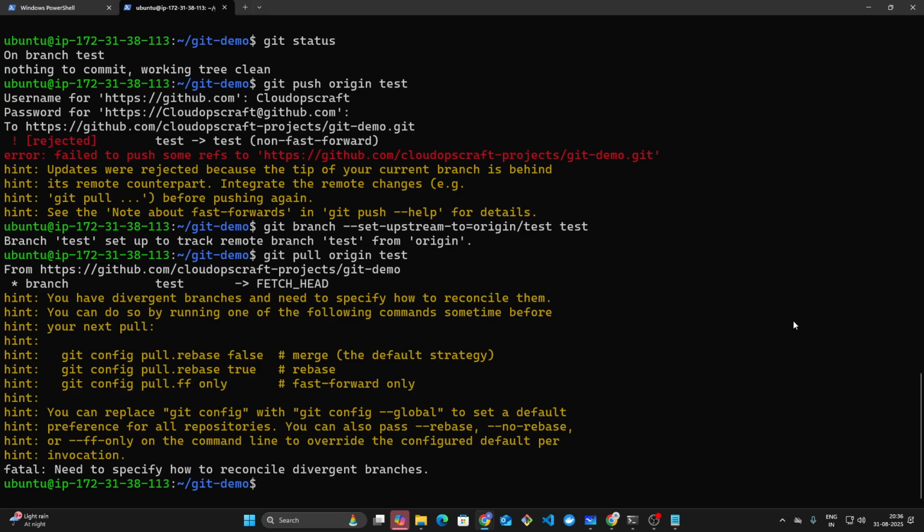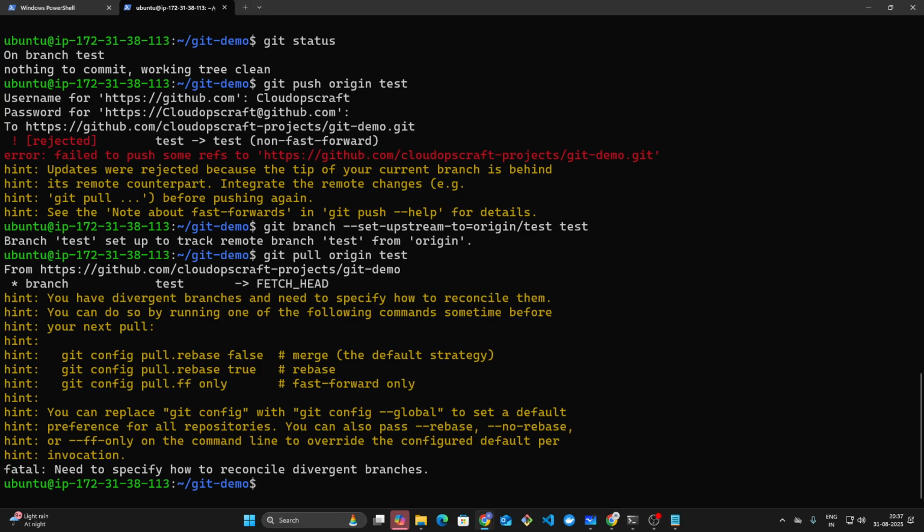Now what is Git telling? It is telling you that your local branch test and remote origin test have diverged. They both have commits that the other doesn't. You need to decide how to reconcile them.